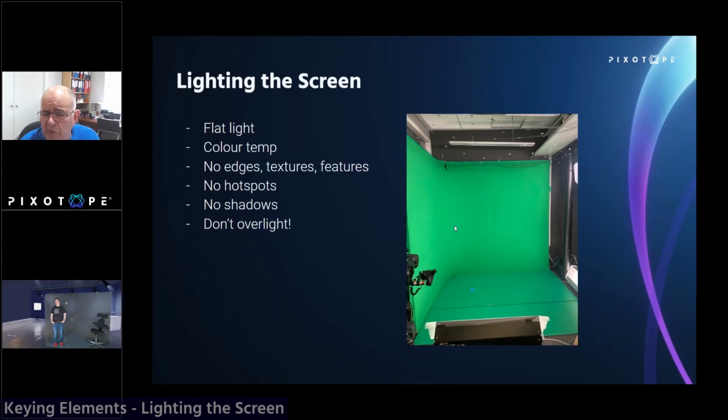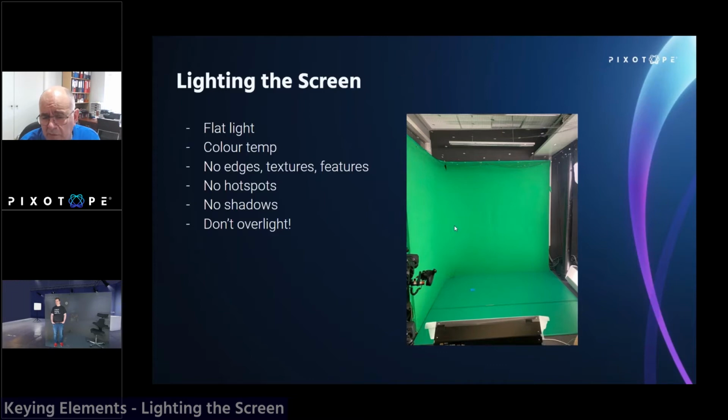We probably want to light between 30 and 50% illumination on the background to give ourselves a nice flat background with good chroma definition. If you go too dark, you will get noise from your camera. And the sensor noise will be horrible to try and remove. So you're going to get a lot of stochastic noise appearing in the image, and then you're going to fight, and you're going to want to blur, and that's not a route to go down. Give yourself enough light to pull a decent key.